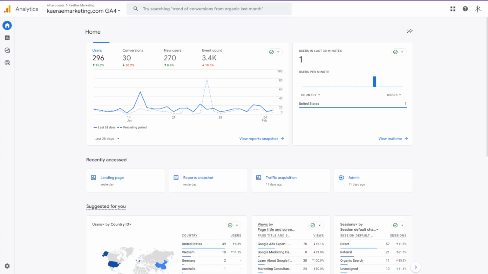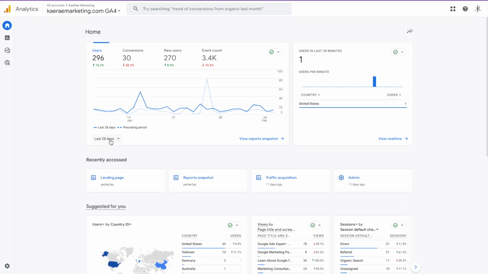This is what it will start to look like. I want to give you a quick overview on how you can navigate and find different information that you may be looking for. On the main page under Home, this will be your section of an overview of all the activity and data you have access to.